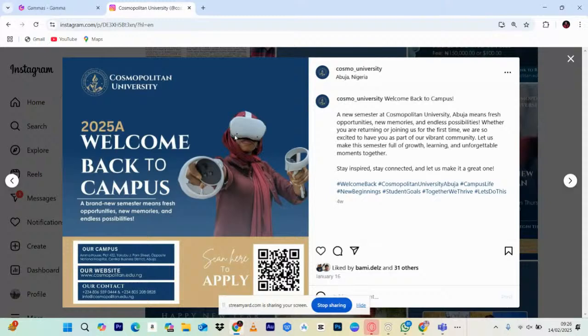Yeah, that's because it's bold, right? Then you now see the picture. This picture looks really attractive because of the kind of content that is on the post, right? So these are how to make your content come to life and also how to attract people to your page.